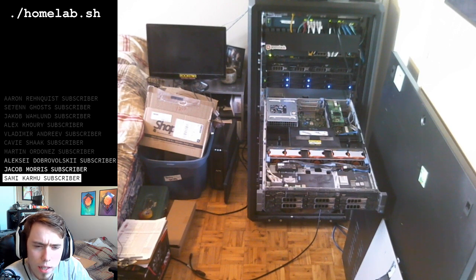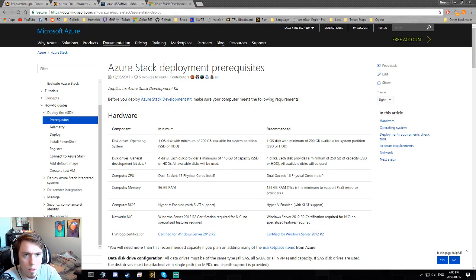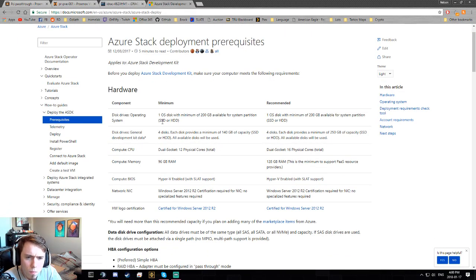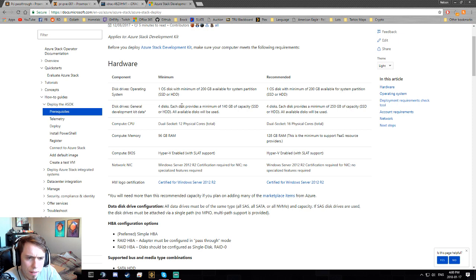I need 5 hard drives total. Let's get the prerequisites. I need an OS disk, and then 4 extra disks, and I didn't have enough hard drives. I only need 140 gigs on these drives.